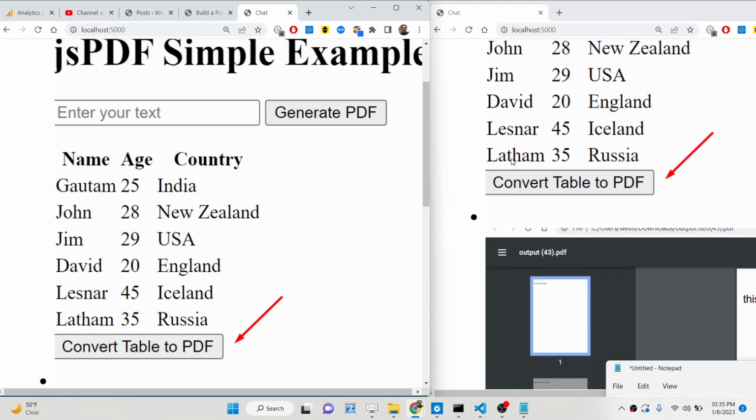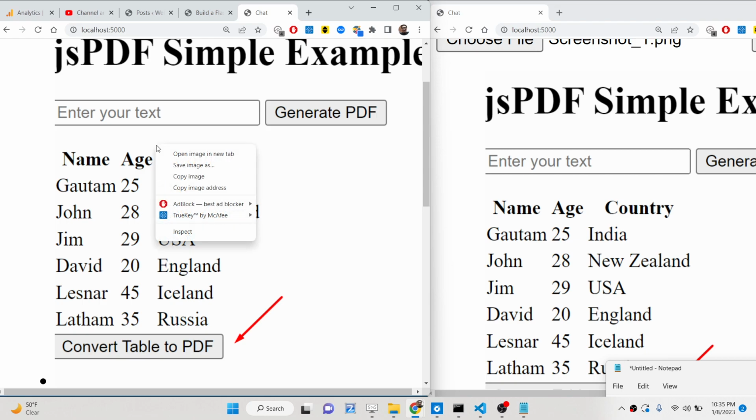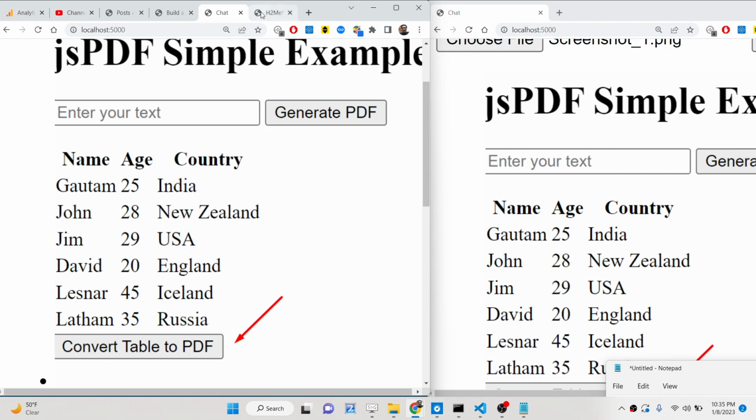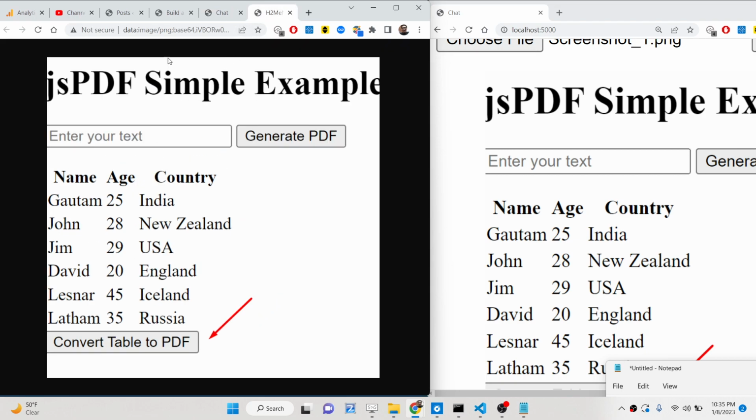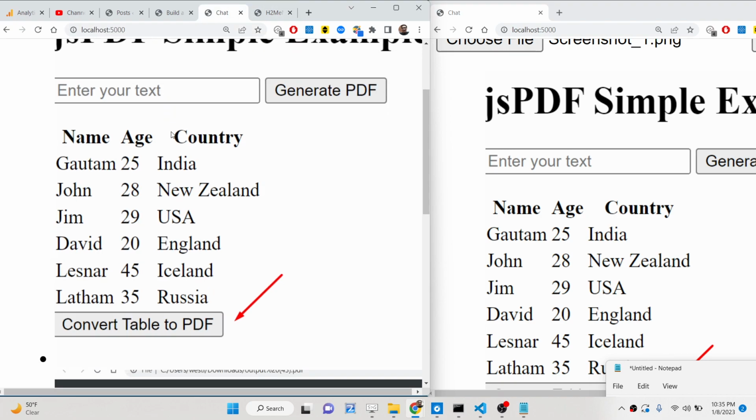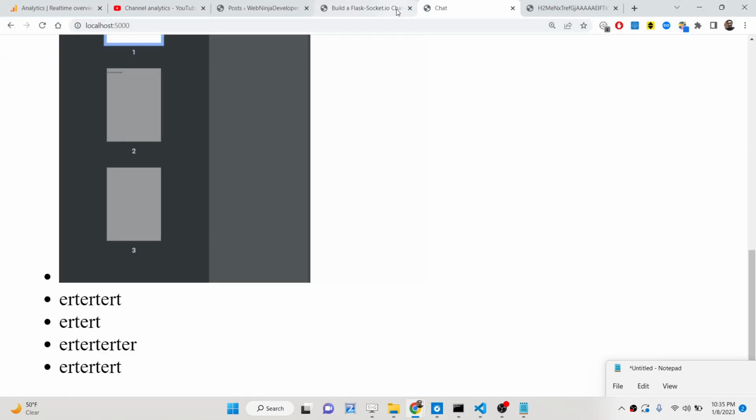How are we transmitting these image files inside the windows? We are using base64 code. We are not uploading images here. You can see data colon image slash png. For every image that you upload there is a base64 code attached to it. We are just catching that base64 code, and then transmitting that base64 code using socket.io.